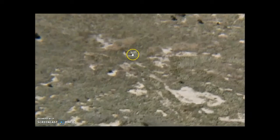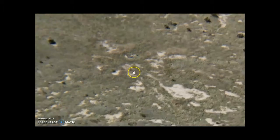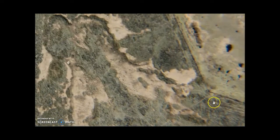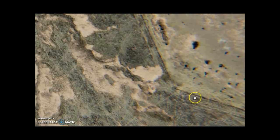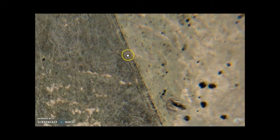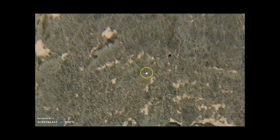Now these are some of these scratch type lines, and you can see there's a little tiny water well, and these are all connected in one form or another to water functions. And this is a very significant area. You can easily see that these lines delineate between colors of soil that are almost mosaicked in like tile. I don't know how they got this effect. I was not able to get any soil samples around the area.